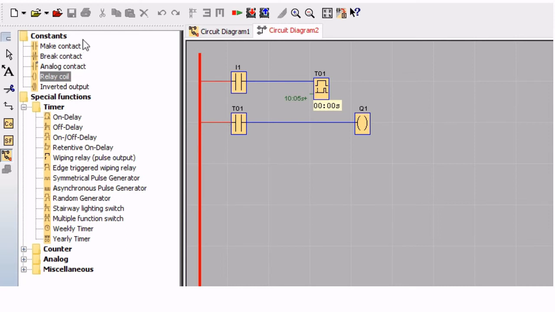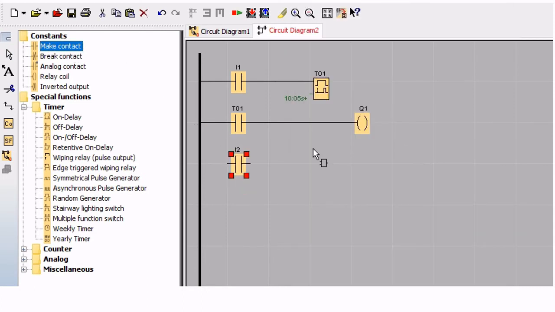The off delay timer, if we go out of the simulation, we've got the make contact again. Let's label that one number 2. We're going to put the off delay timer in there. We can see that there's a slight difference in the symbol. There's a trigger shown on top with the activation at the end, and there we've got the trigger on the top and then the activation underneath.